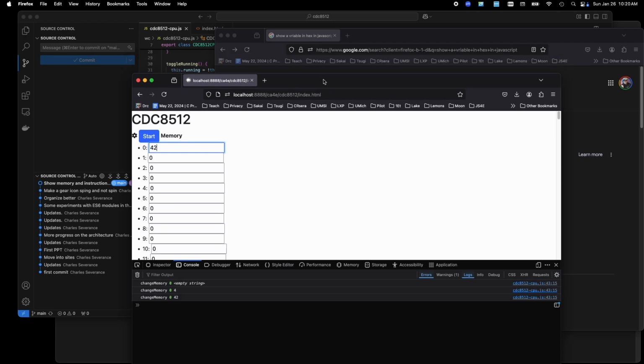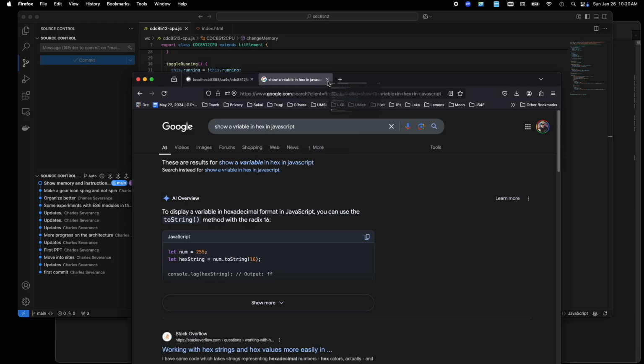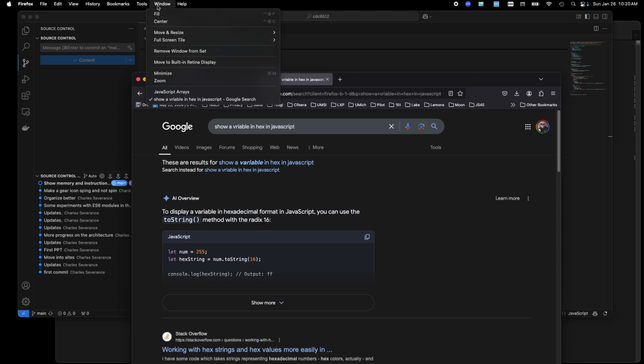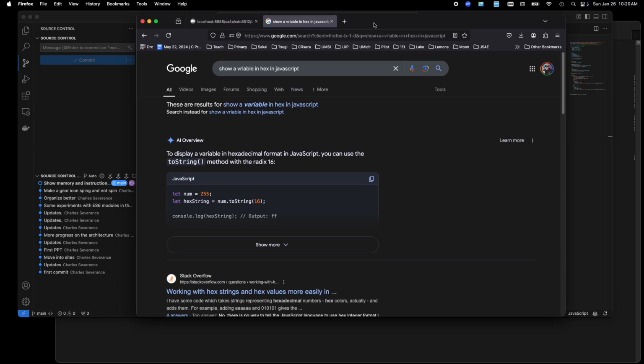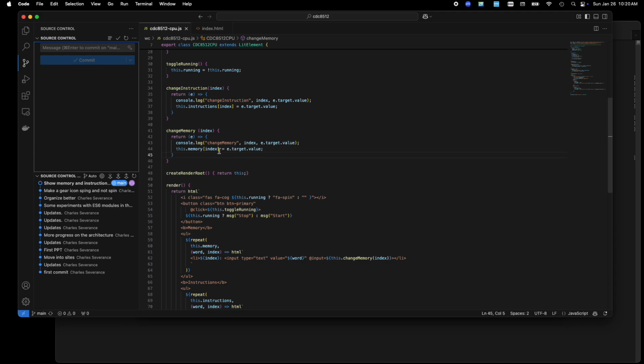Made some progress there. Holy mackerel, num to string. Okay, we're going to make that be num to string 16. So where do we put that in?